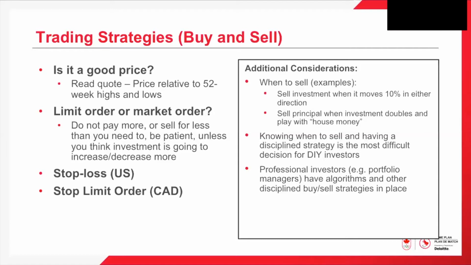The one strategy I do have to say is that when a stock doubles in price, and we saw this year, what I tend to do and what I encourage others to do is to take the principal out. So say if you invested $1,000, all of a sudden the stock has doubled in price, so it's now $2,000. Take that initial principal out, the $1,000, and then redeploy it somewhere else, right? You don't have to do this if you don't have any better investment idea, but the idea is really simple.